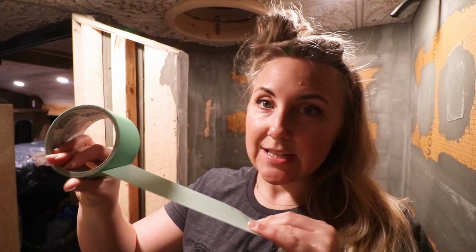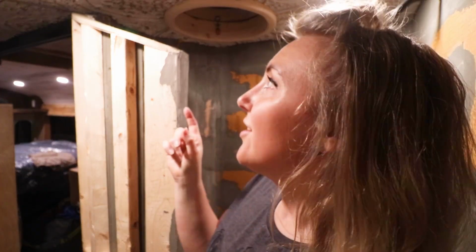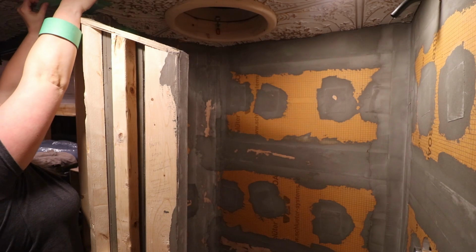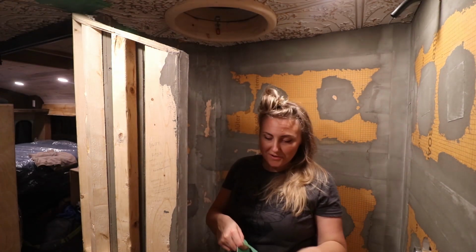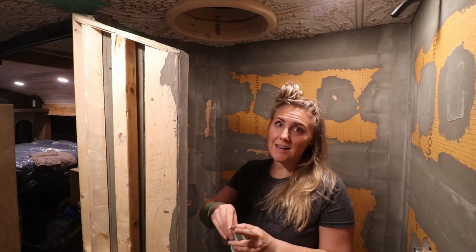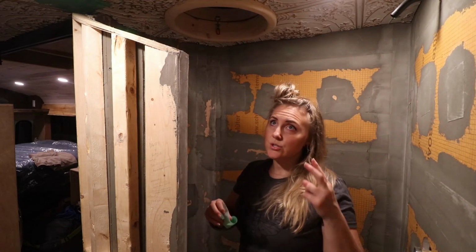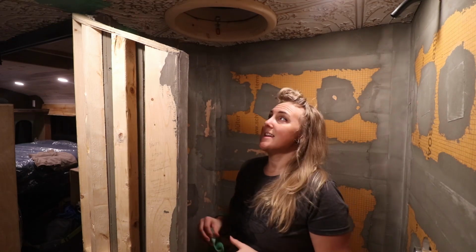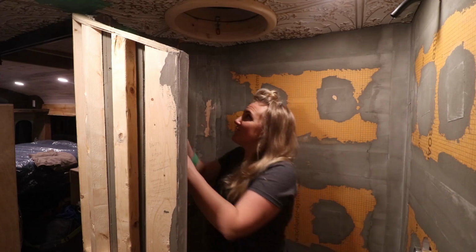Okay, so I'm about to start preparing the shower for the cement. We're gonna do cement on the whole surround of the shower. I'm going to tape off the ceiling because this curve poses a bit of a scary situation. It's not so much the primer that I'm worried about, it's once I start getting into the cement. So I've got 2 coats of primer and then cement. And once we start getting into that, I think things are gonna get a little bit messy.